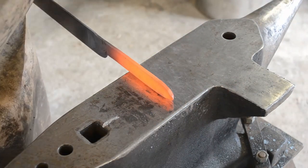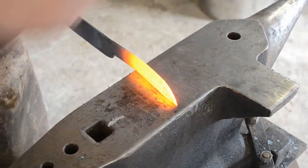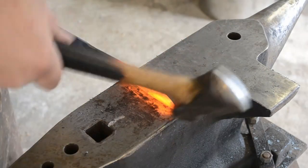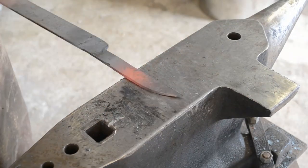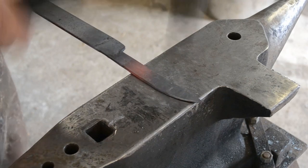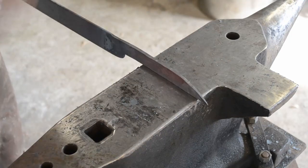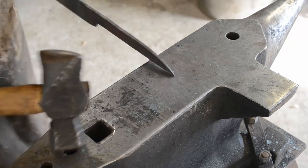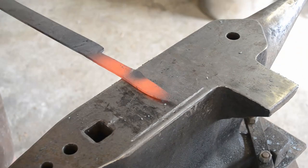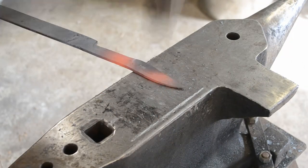Like I said, even I struggled with getting perfectly repeatable results. There were a couple of minor differences, a millimeter off here and there, especially in blade and tang length rather than width. But overall I was fairly pleased with my progress. And part of this whole video is to encourage you to practice your repeatability. Whether that be in leaves or bottle openers, whatever you're making, try and make three of the same thing and try and get them as accurate as possible, and learn how to read the material before you even pick up the hammer. Know how you're going to achieve the result that you want. And that is how you achieve true repeatability.